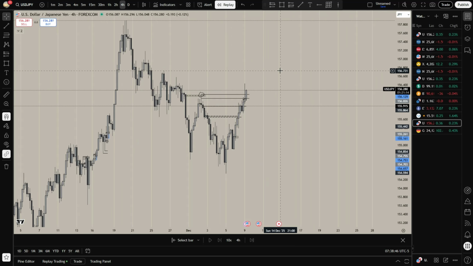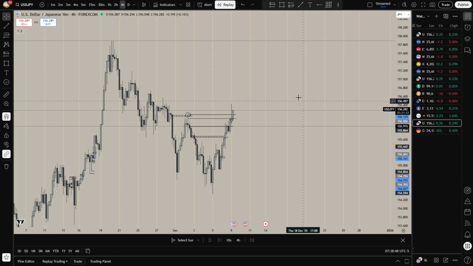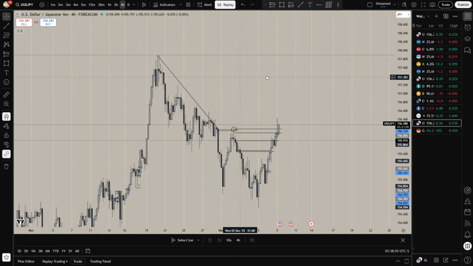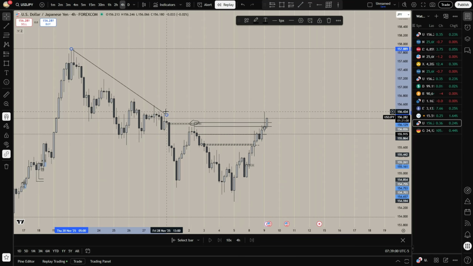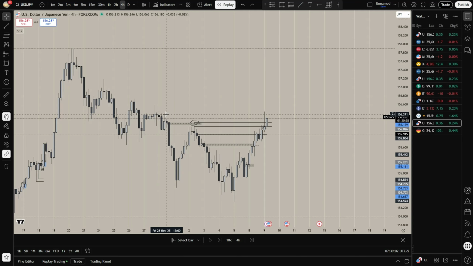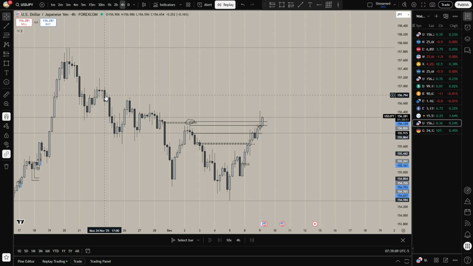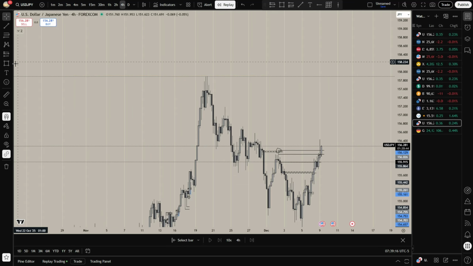And I think depending on how the New York session goes, my bias will be heavily changed coming into the week, because we have got hella LR above. So we have got hourly high, hourly high, 4 hourly high, sorry, all these are 4 hour highs. So this is a clear and really nice external high.